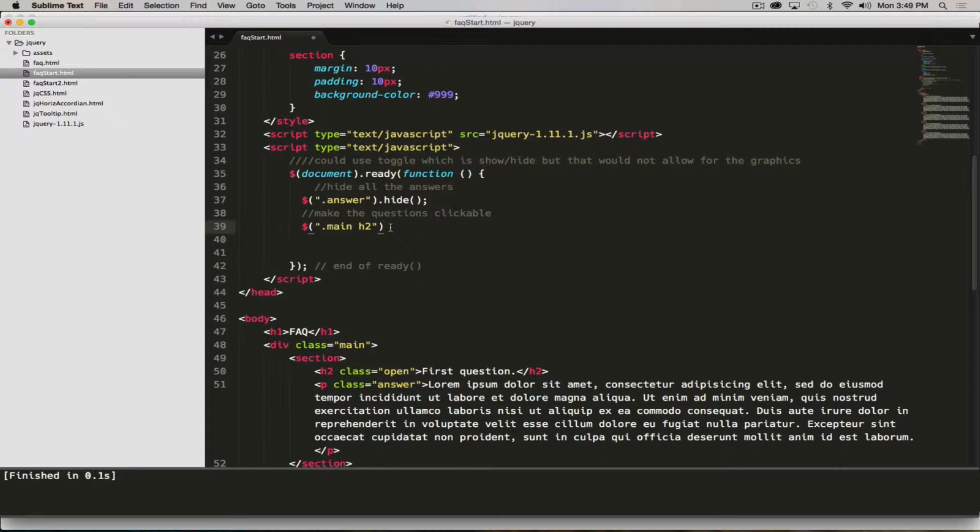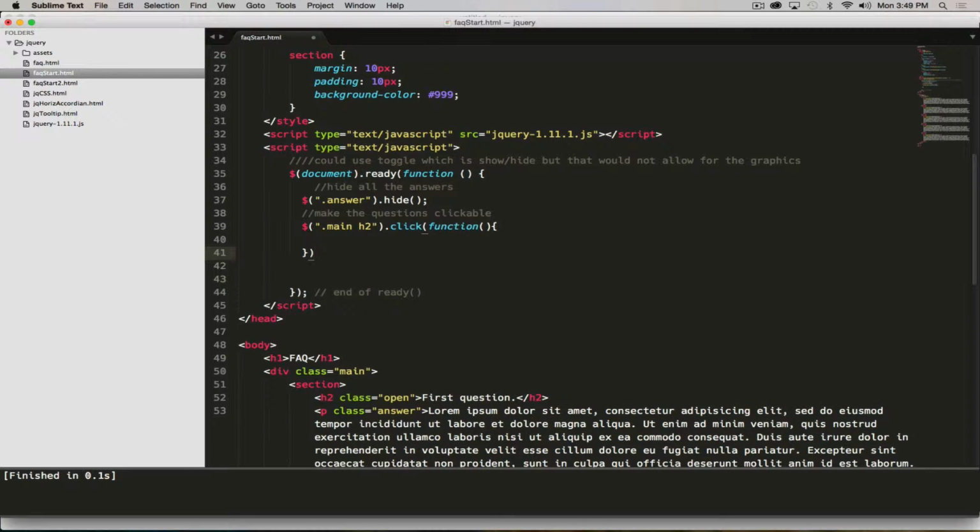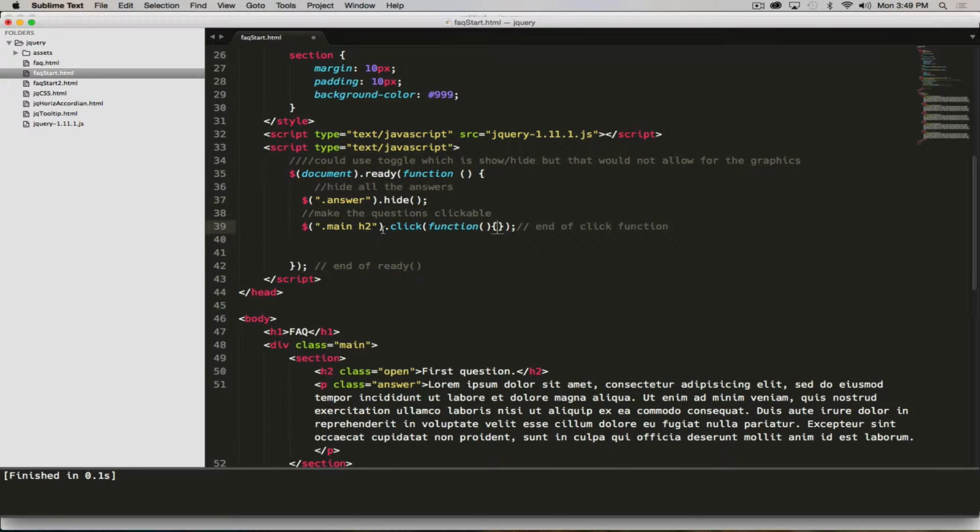Once I have done that, I am going to attach jQuery's click method to it, and this is jQuery, not straight JavaScript's method. We will create an anonymous function like this. Now I'd like to put a note here and say end of click function. If I get rid of the extra returns here, we'll see that inside my click, which has a parenthesis and a close parenthesis, I have included a function with my parentheses and my curly braces to close it out.